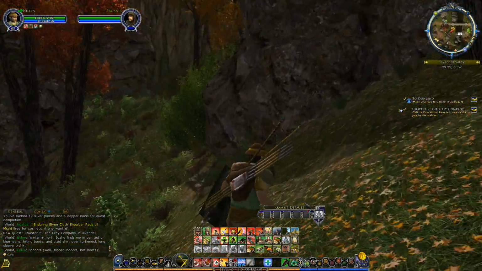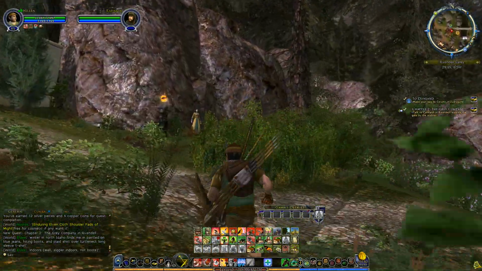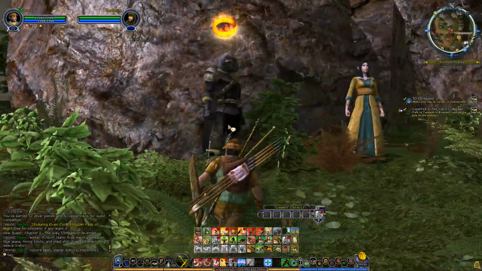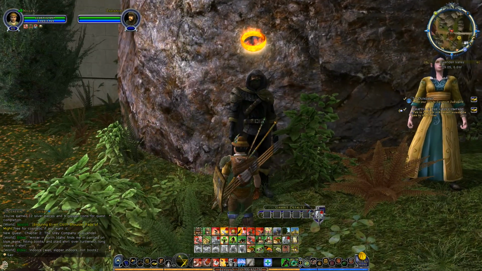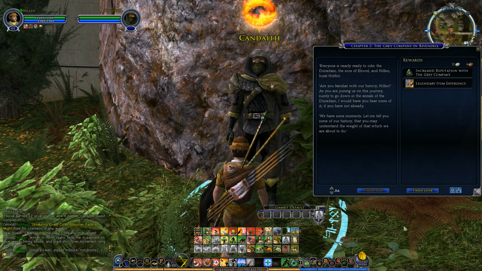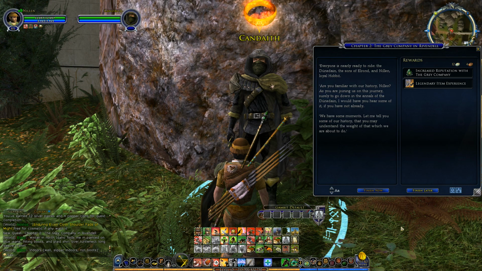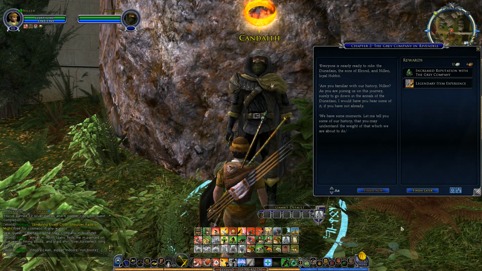Renadier, ready to do what he has to do. Things weren't too hard for him. Let's see, here's Candath. Everyone is nearly ready to ride. The Dunedain, the sons of Elrond, and Nilin, loyal Hobbit.